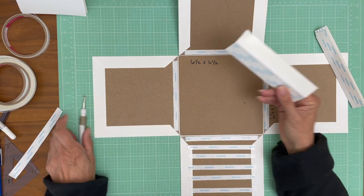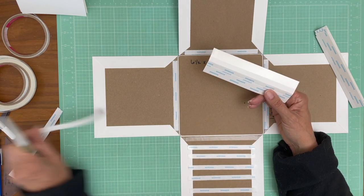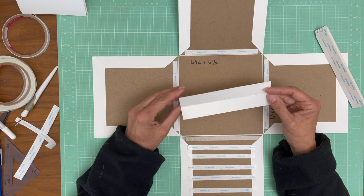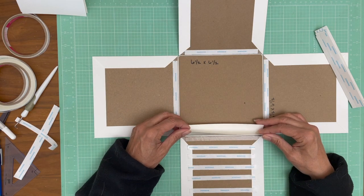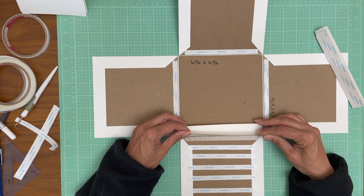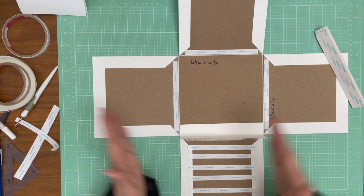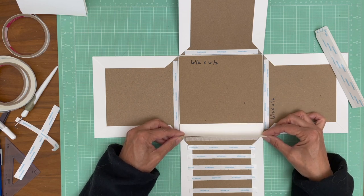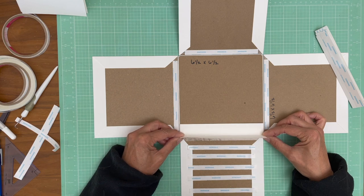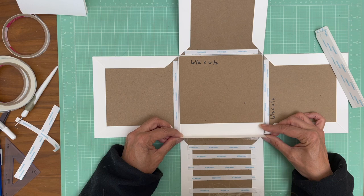I have to think about that, yeah. All right, so I've already scored it, so I'm gonna place that score line right here at the hinge. And then I'm looking to center it left, right, and make sure it's not hanging off the edge of the explosion box. Okay, looks good.